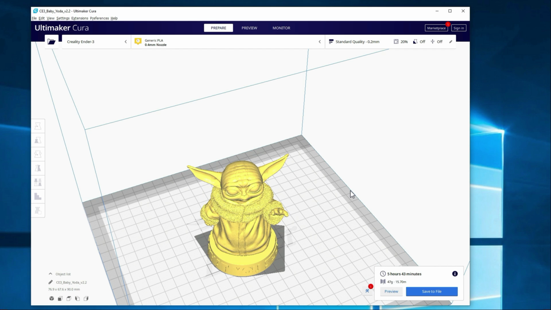Like I said, it's a great plugin that's built into Cura. It gives you a lot of great options, especially if you know you have some filament left in the roll and you want to try to use as much of it as you can, and if you don't have a run-out sensor or anything like that, it's a great option. Or if you're trying to switch between filament types or colors, it's also a great option.